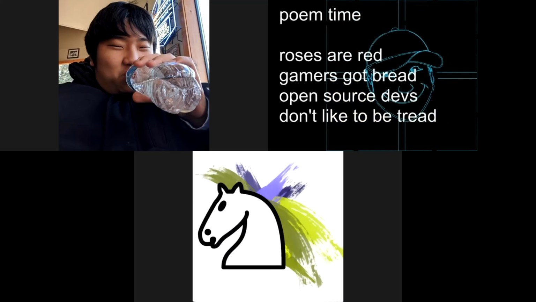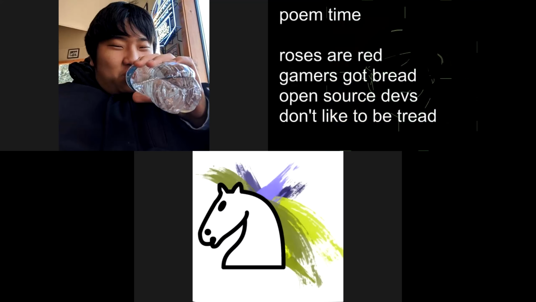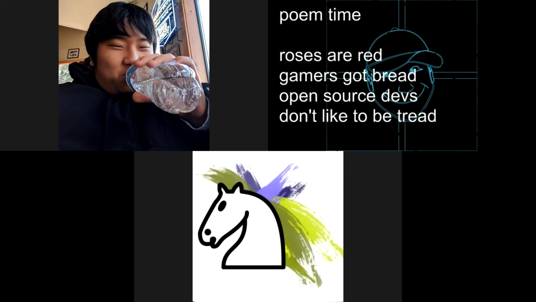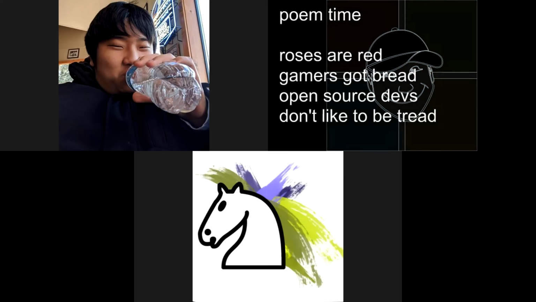Let me go into my WSL. Frank tried to type in py3 and it didn't work. If you install it through the Microsoft Store, it's python3, which is interesting.